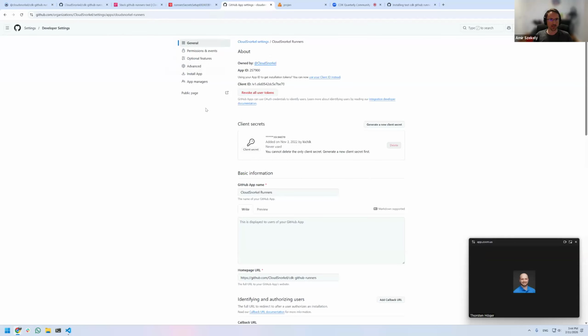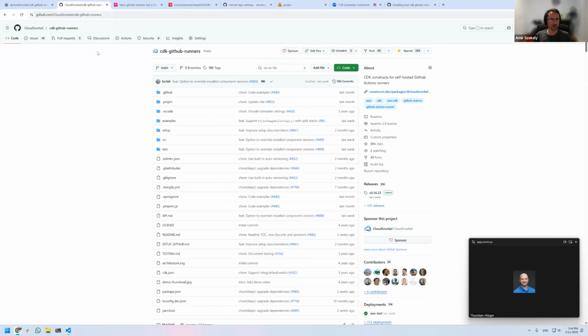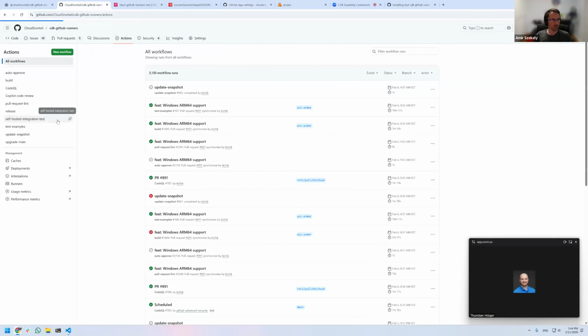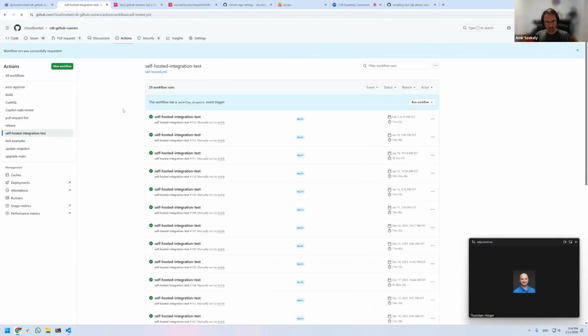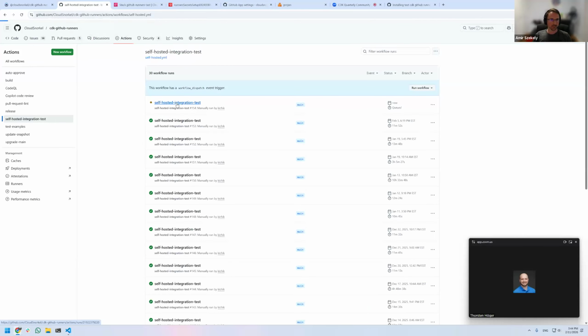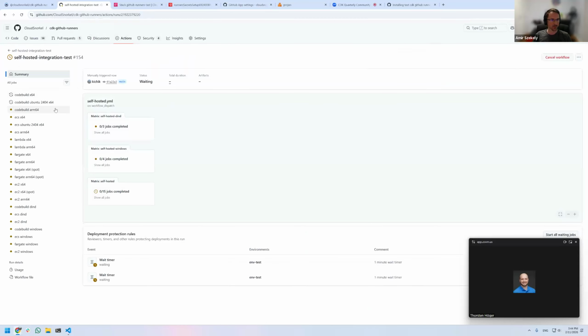And once this is installed on the specific GitHub repositories as well, I'm going to show you my integration test, which all run on the self-hosted GitHub that we just created. And you just run it. I have all the different configurations that the integration tests go for.